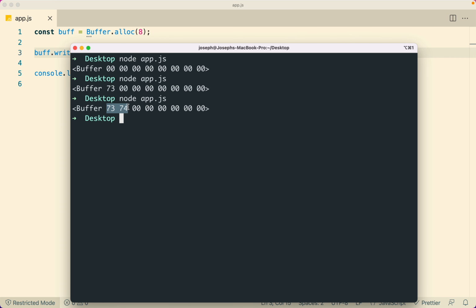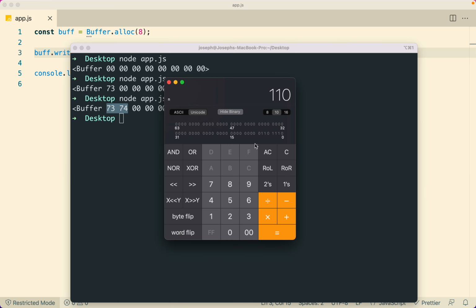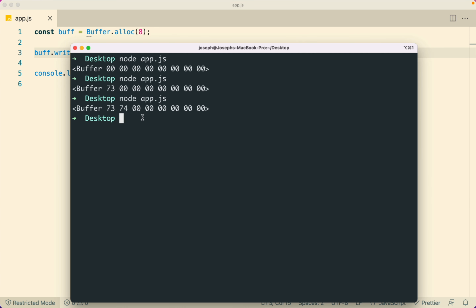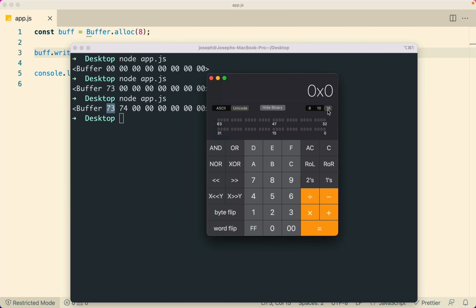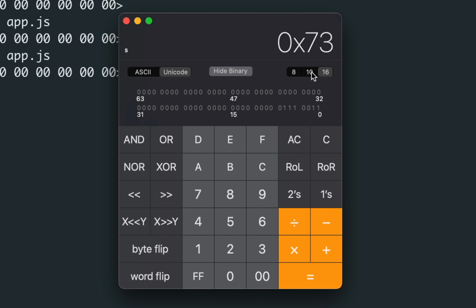And here's something interesting. If I open up my calculator and type this number, remember it's a hexadecimal number, and it's 73. So I'll write 73. I'll choose it first as a hexadecimal number, 73. And if I change it to base 10, you'll see the number 115.